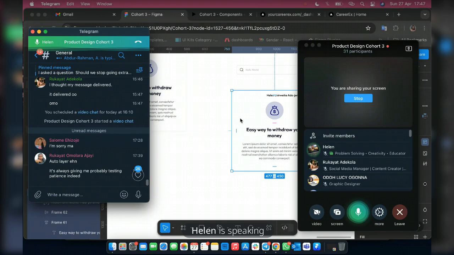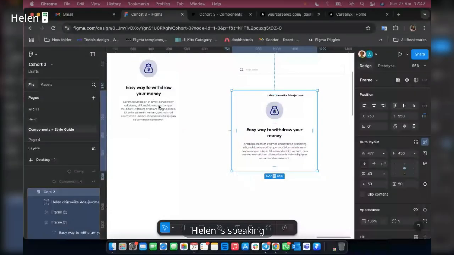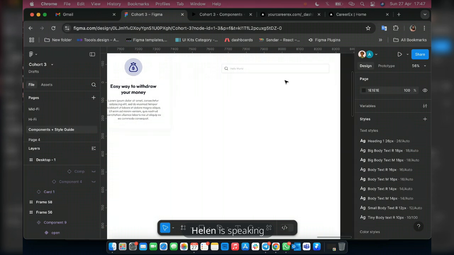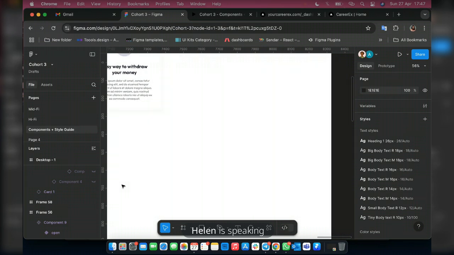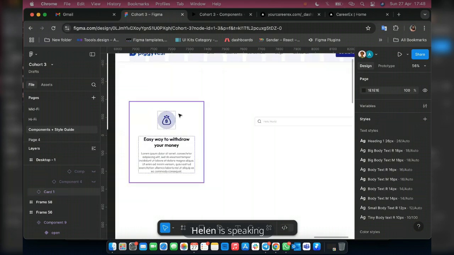But for components, I want to just create this card. Let me delete this out. Like I said, when we are designing our landing page, we are going to have like 6 cards. In fact, it's going to be more than one. We're going to have easy way to withdraw money, lock your money to avoid temptation, and 22% interest rate annually. The other one is easy way, and so on. So you can see that this card is more than one. It's 4, it's 5, it's 6. So I'm creating this one as a component because I'm going to use it more than once.